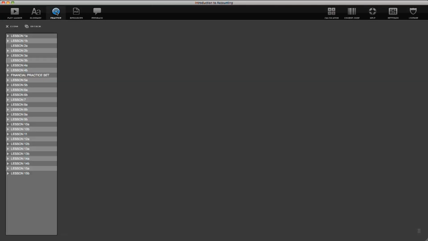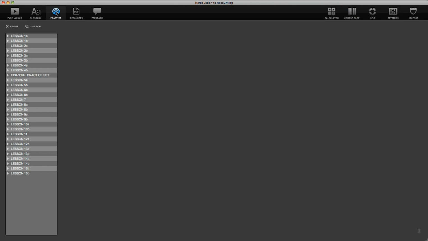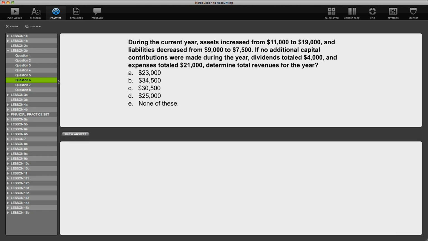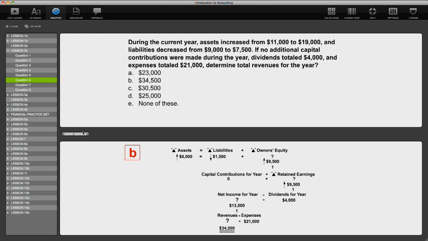Another wonderful tool here is to click on this practice button. Again, doing problems is a way that you can not only enhance your learning, but also assess the quality of your learning along the way. And so I'm going to click on lesson 2B here, the second half of lesson number 2. And as I do that, you see a number of questions or additional sample problems that come up. And if I click on number 6 here, you'll see a problem, and as you read through this and try to do this problem on your own, you'll then be able to click on the answer and determine whether or not you truly understood that concept. Again, just another way to test you to make sure you're understanding the lesson content.